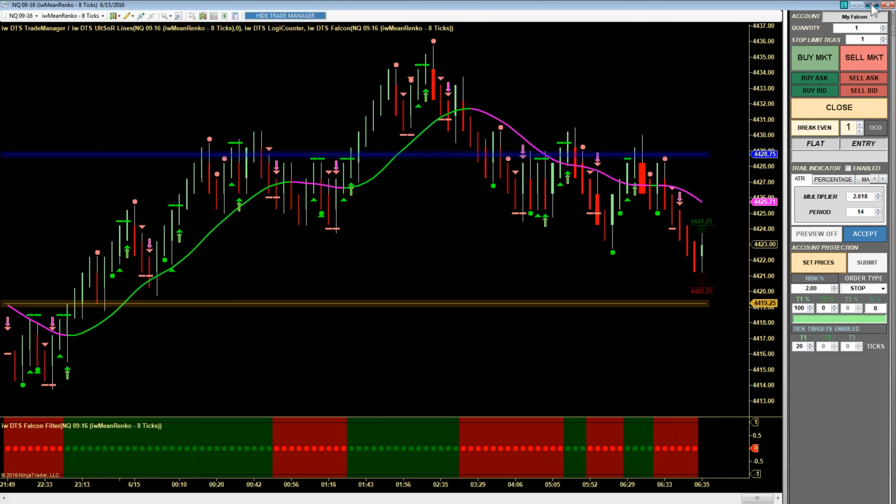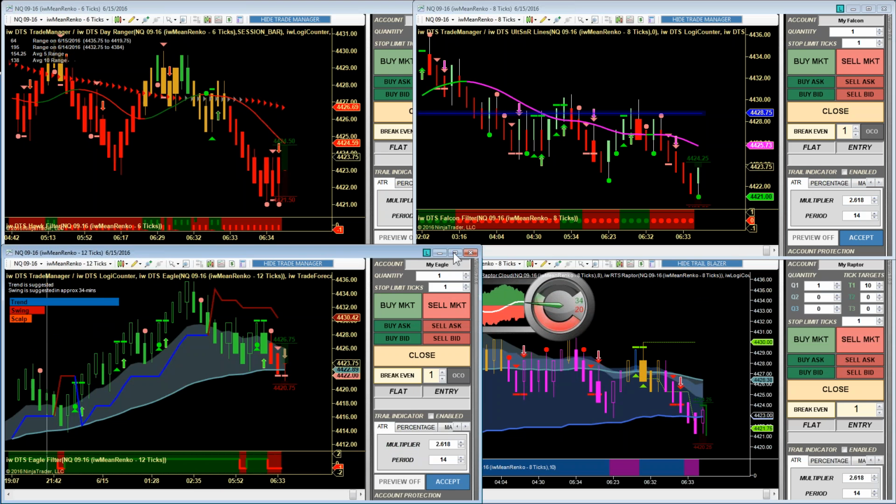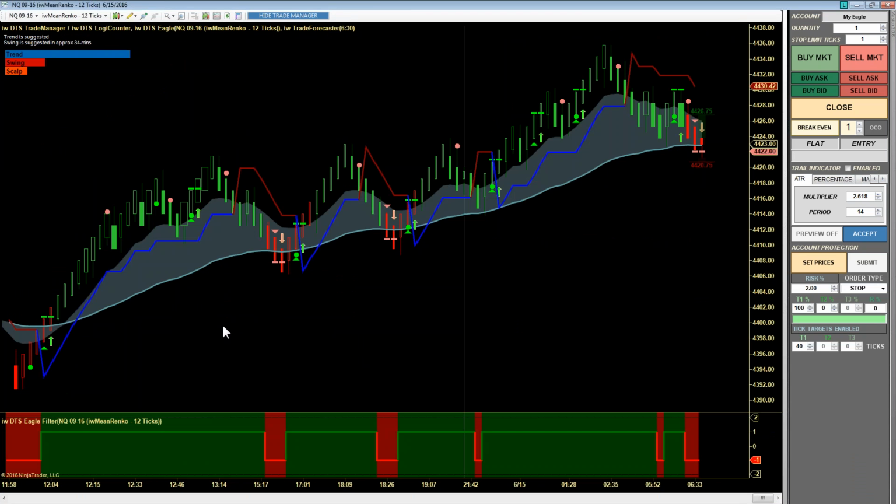The market I'm following here is the NASDAQ. I would be happy to look at any market which is of interest to you. This is the Eagle Trend Trader. The Eagle has this band running through it. No, it's not an Ichimoku cloud. Yes, I know it looks like one, but no, it's not. And when this band is bullish, we're going to be looking primarily for buy signals. And when the band turns bearish, we're going to be looking for sell signals. Pretty much as simple as that.